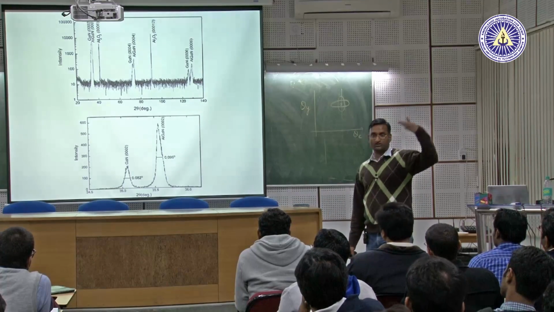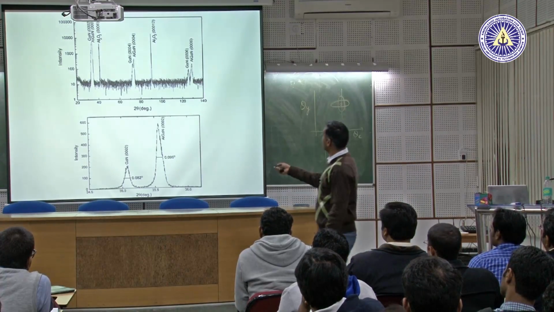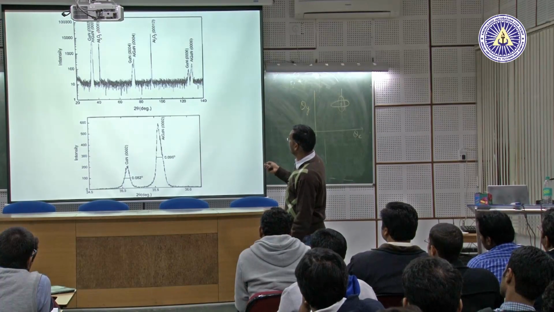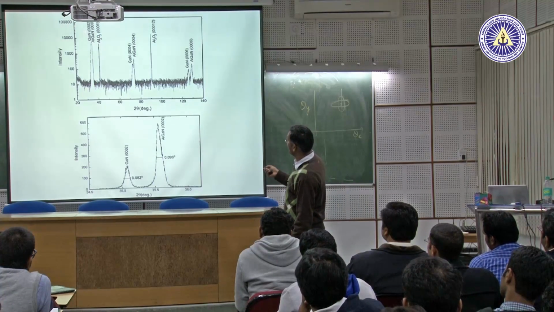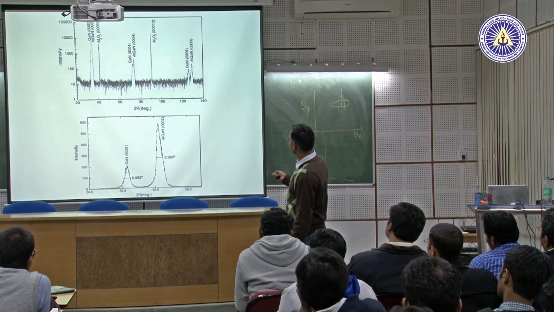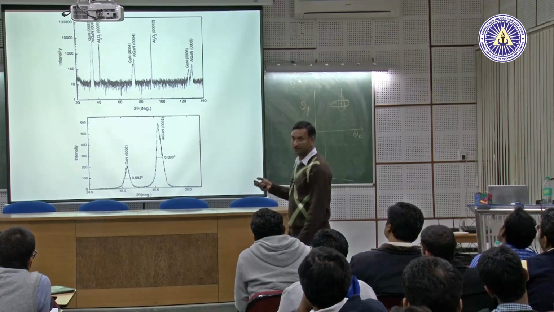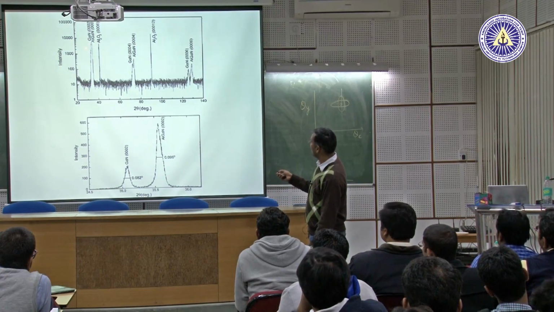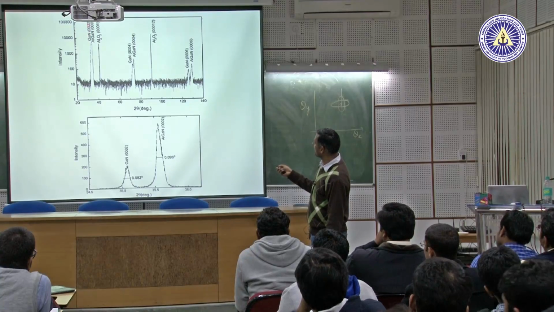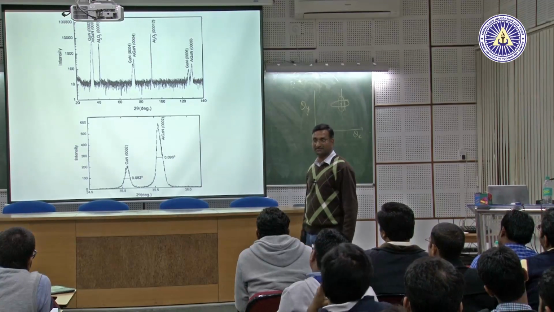And that will also ensure that planes are parallel to each other. So, for instance, here you have used a sapphire wafer, but the layers are gallium nitride and aluminum gallium nitride. If you look at the overall scan, it appears as if these two peaks overlap with each other. They only shift with respect to each other as you go to higher angles.